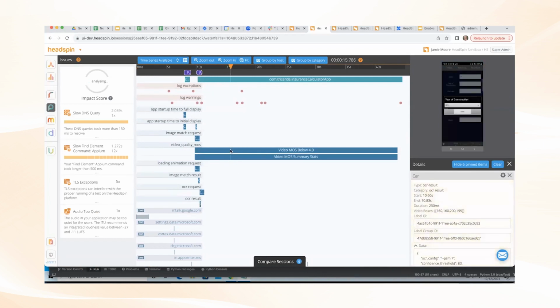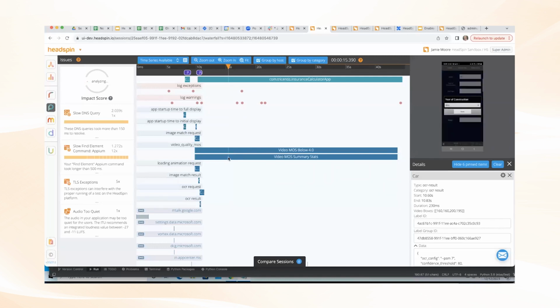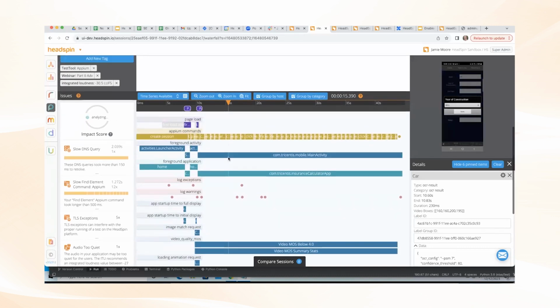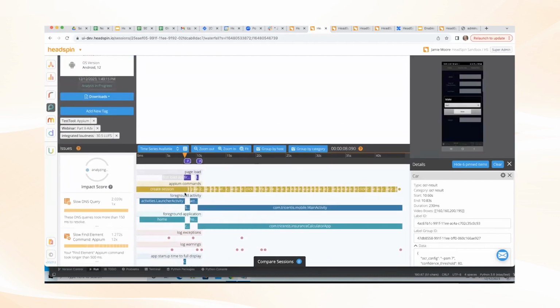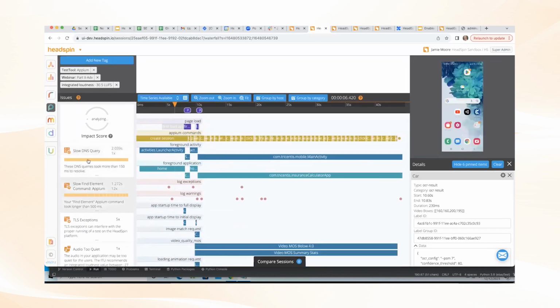The video MOS is still analyzing, so it takes a little bit of time to go through there and analyze to make sure and look for those values that drop below. It is doing the video MOS summary. So all that will go and the platform will analyze, as well as come up with its own.